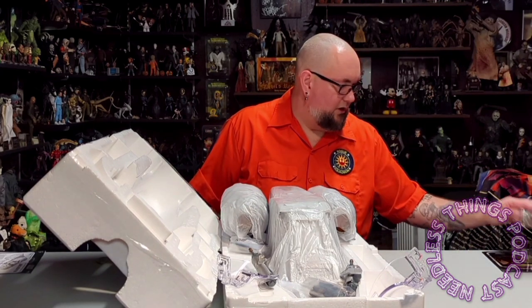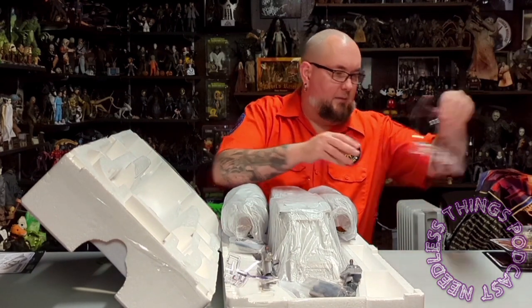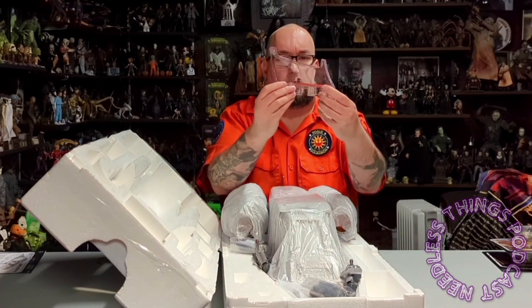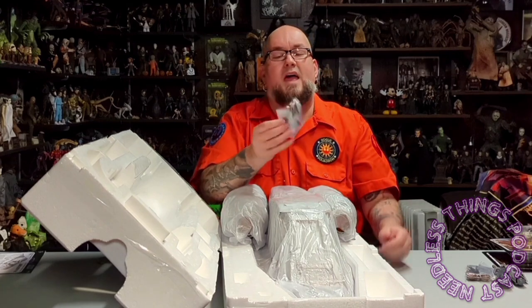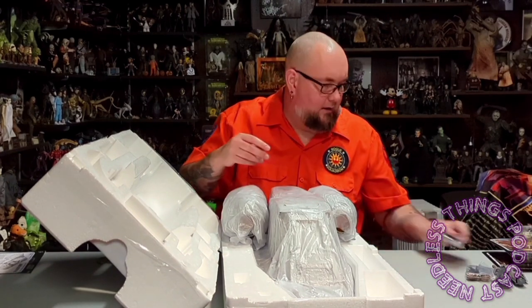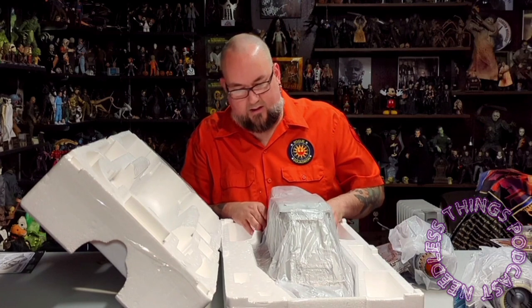There's Grogu - maybe he's in the ship. We've got beautiful thick crystal-clear parts of the stand. I've got the guns, a little bag of accessories. Din is just in a bag and he's got his fabric cape - that's the big difference between him and the mainline retail release. We've got our engines and we've got the body of the ship. This is heavy - this is a big heavy thing. The paint job is incredible - this looks like a Star Wars vehicle. Absolutely beautiful.